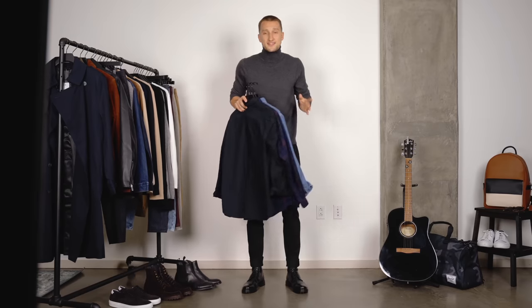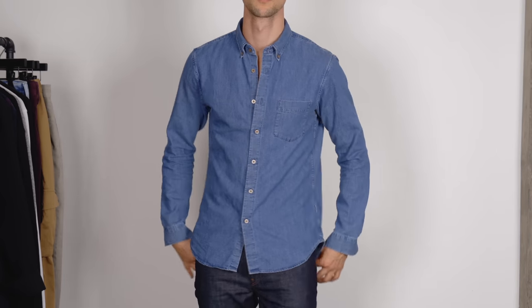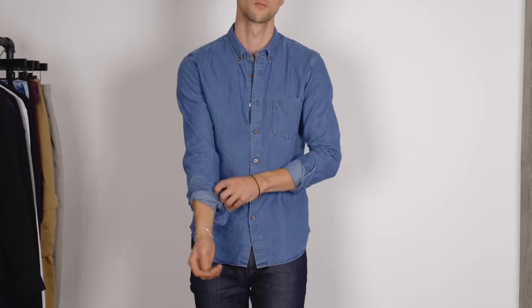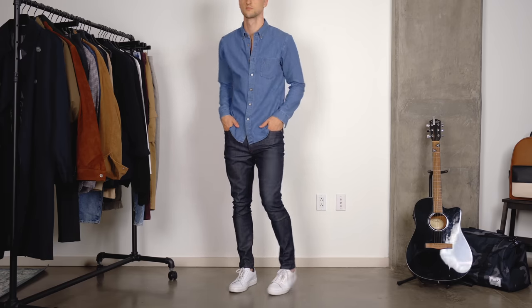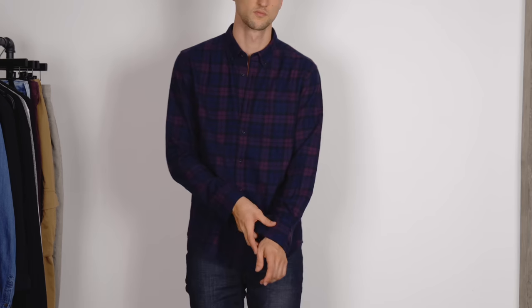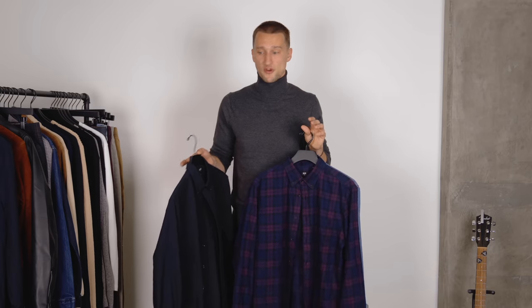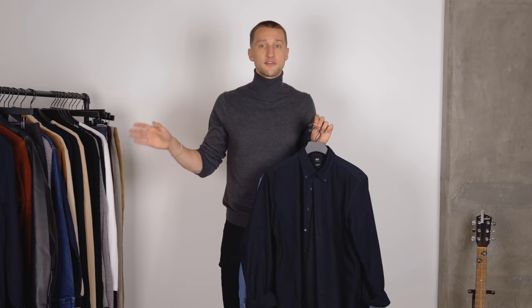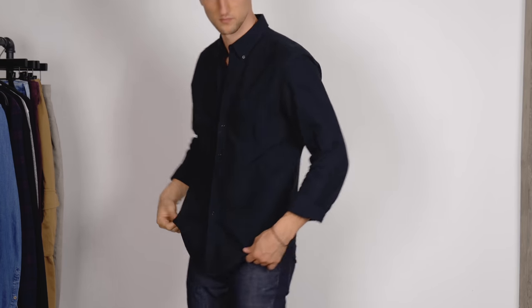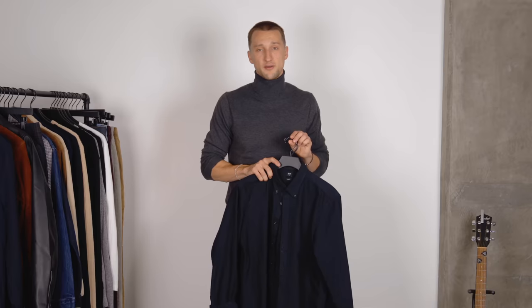I said I don't really do dress shirts, but casual button-ups still work for me. A denim shirt is an excellent choice for fall — denim, while technically blue, reads as a neutral so it combines very easily. Another option is this flannel from Uniqlo: it has a lot of color going on but the tones are subdued, so you can combine it easily — which is very important when building an essential wardrobe. Lastly, the most easily mixed piece is a simple Oxford shirt, this one from Uniqlo in all black. An Oxford has a more casual, slightly thicker fabric than a dress shirt, making it more season-appropriate.